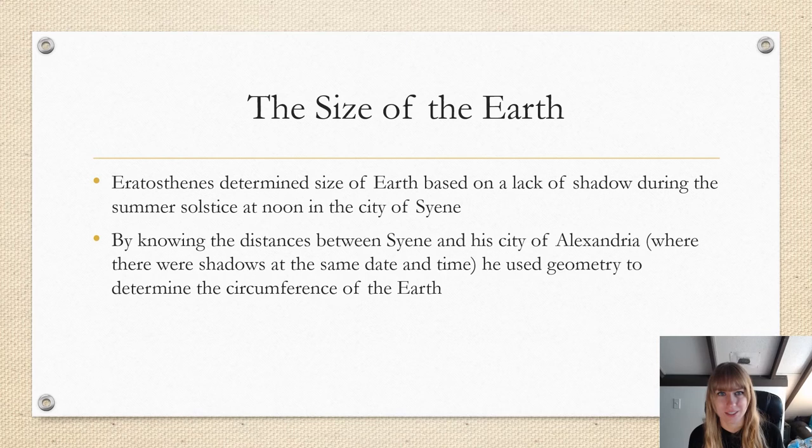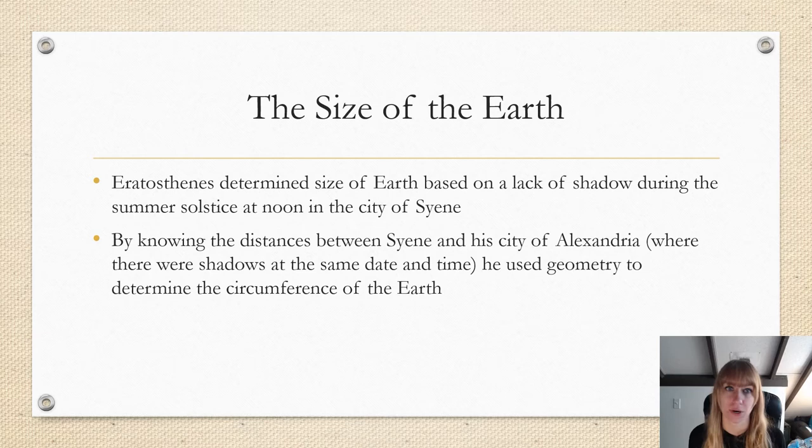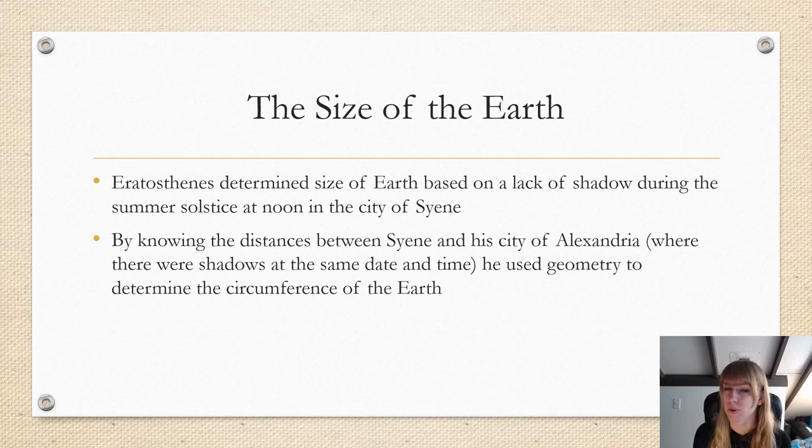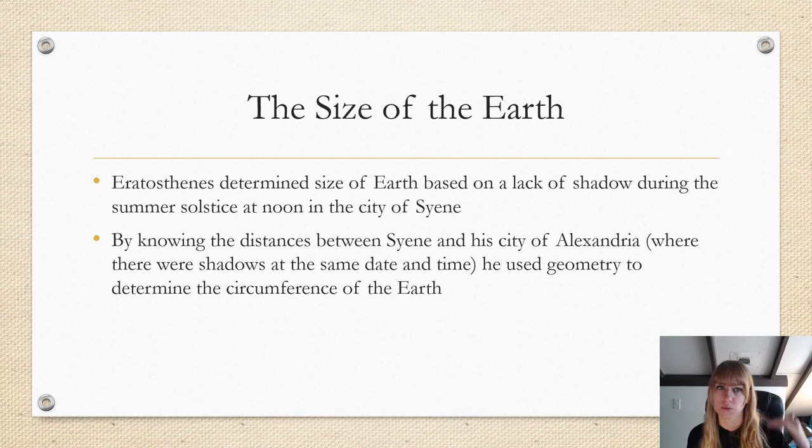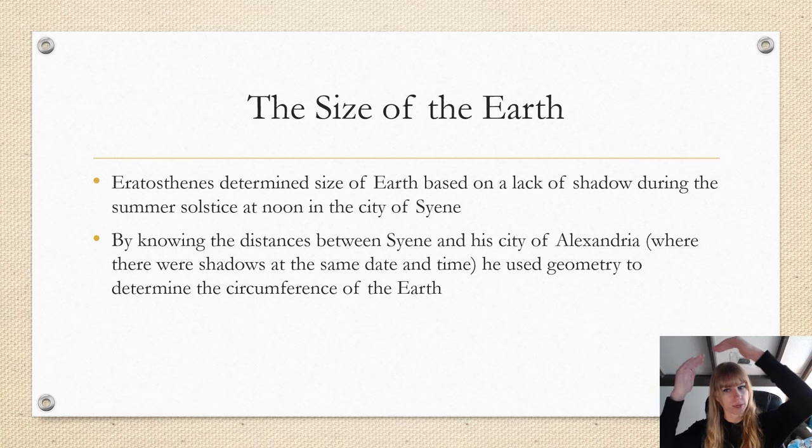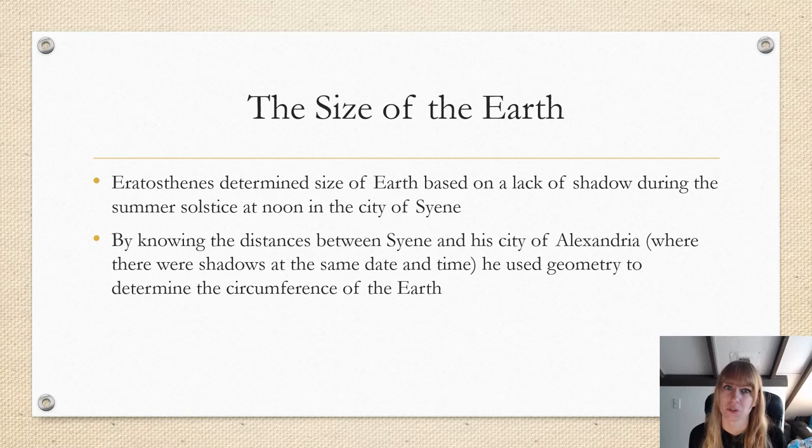Eratosthenes made the first measurement of the size of the Earth while living in Egypt. He was the head librarian of what was then known as the Library of Alexandria, you know, before it got burned to the ground. He heard that in the more southern Egyptian city of Syene, now Aswan, the sun was directly overhead on the summer solstice at noon with no shadows. This is very important. That means that they were on the equator. The sun being directly overhead with no shadows at noon on the summer solstice, when the sun's supposed to be directly overhead, that means you're on the equator. When you're on the equator on the summer solstice there is no shadow. It's the worst day to be a shadow person.